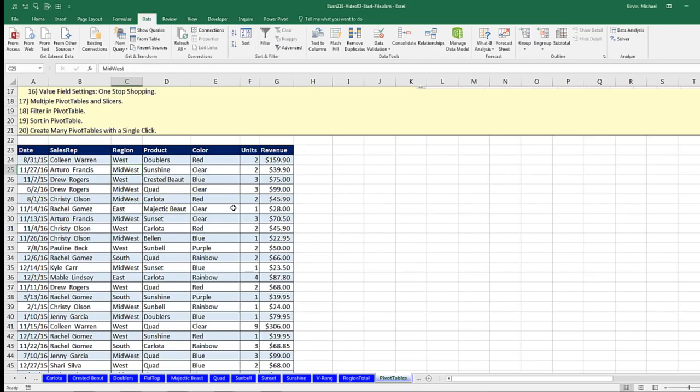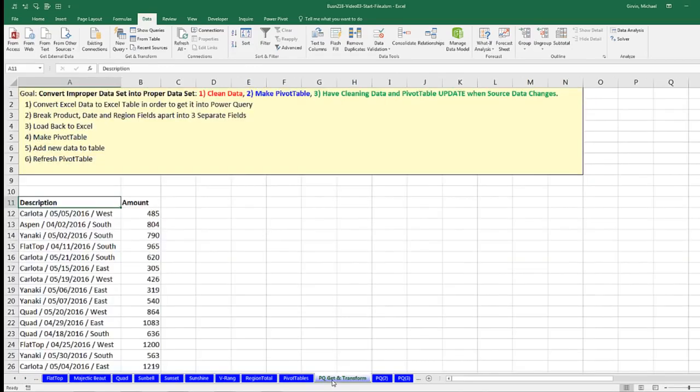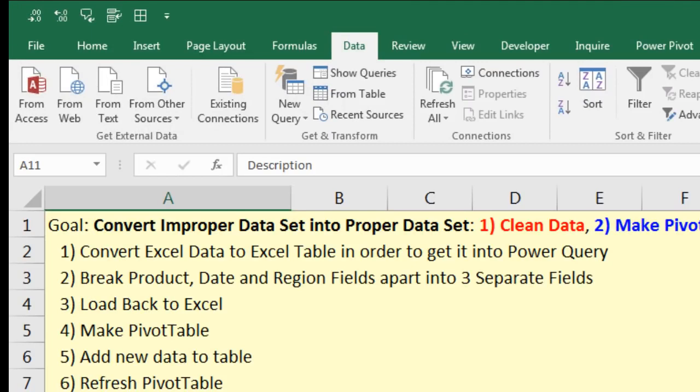And we'll see that in our next topic. All right, so we're going to start with Power Query. And we're going to go over to the sheet. I'm going to scroll over here. I have a sheet PQ for Power Query and Get and Transform. Now, we need to talk a little history here because Get and Transform is a brand new group in the Data Ribbon tab. Remember, we're in Excel 2016. In earlier versions, 2013 and 10, you had to download and add in a separate tab called Power Query. But of course, Power Query is so important for cleaning and transforming data that in 2016, they just put it right in the regular Excel. We don't have to download anything.